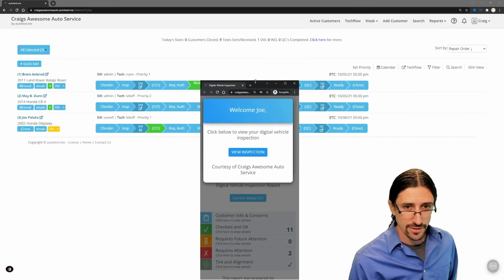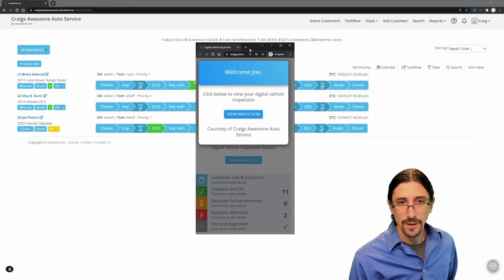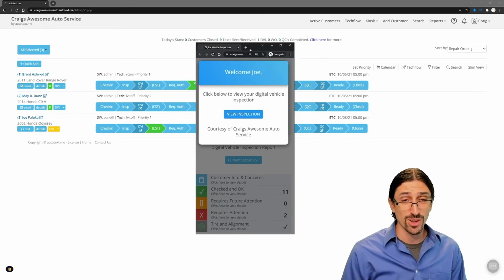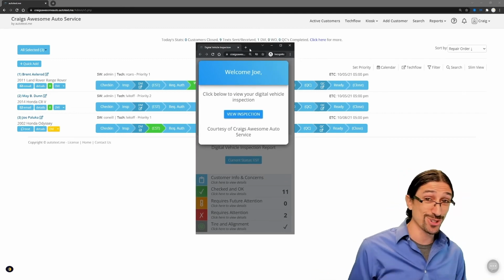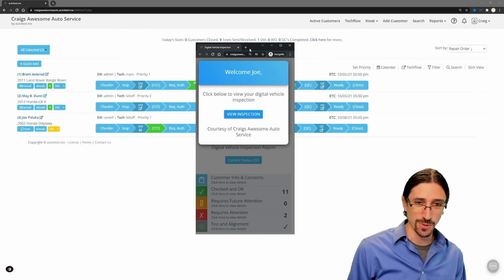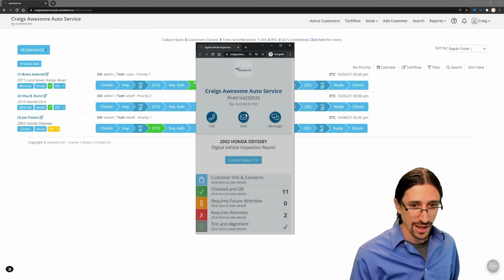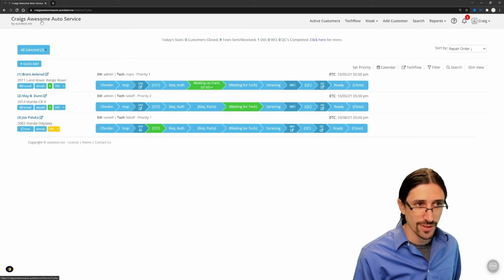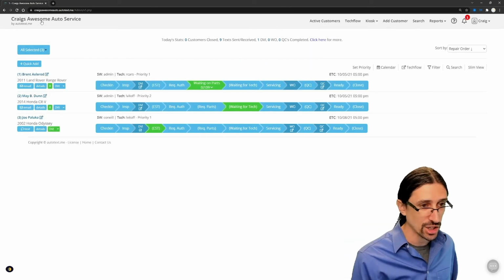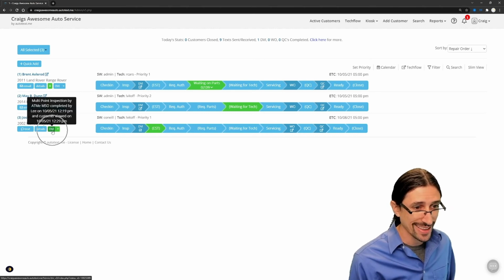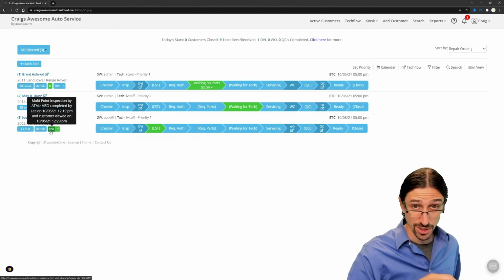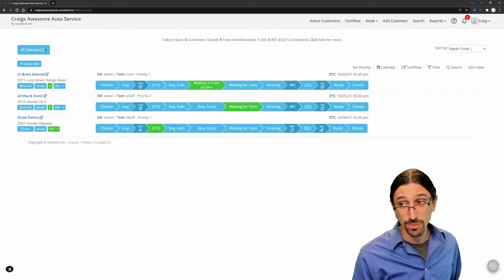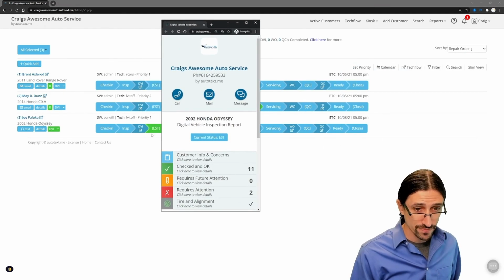Make a nicer cell phone size. Here's an example. If you're following along, I hope you've sent one of these inspections to yourself as well, so you can experience this on your own mobile device. It's pretty neat. I click view inspection, and that actually does send the report that this was opened and viewed immediately to AutoTextMe. You'll see here that that DVI button now turned green, and we know the customer opened it at that time. It's valuable information for you.